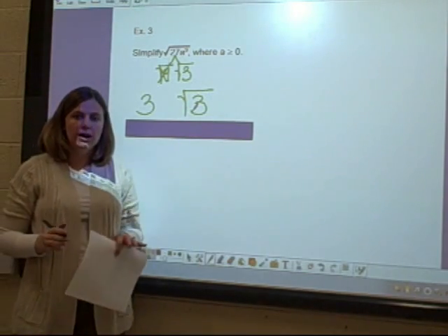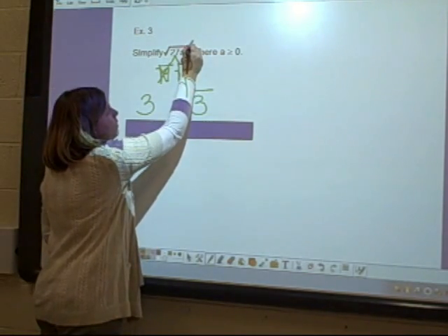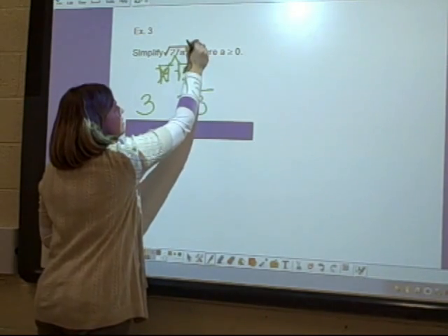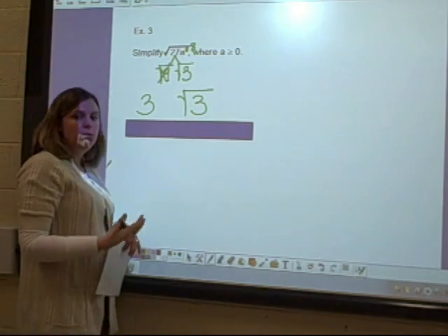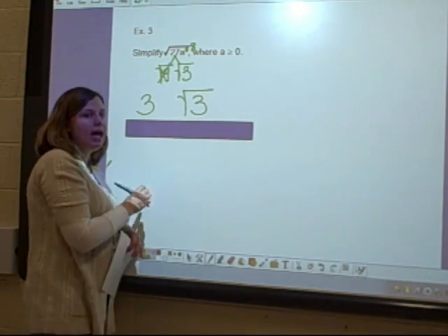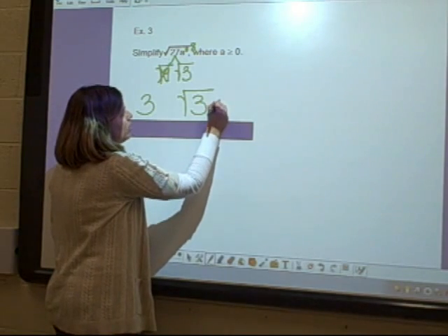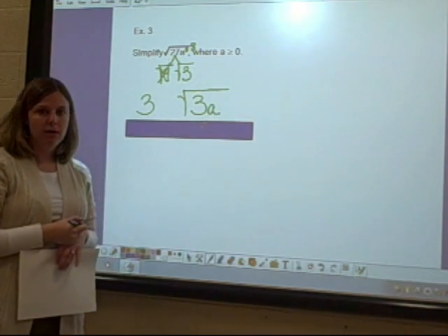Now the shortcut when you're working with an odd exponent is to borrow 1. So instead of a to the 9th, I'm going to make it a to the 8th. I'm going to make it an even exponent. But the one that you borrow, so I borrowed an a, I can't just forget about that, so I have to bring it down and put it under the radical sign. So this would be the one that I borrowed.